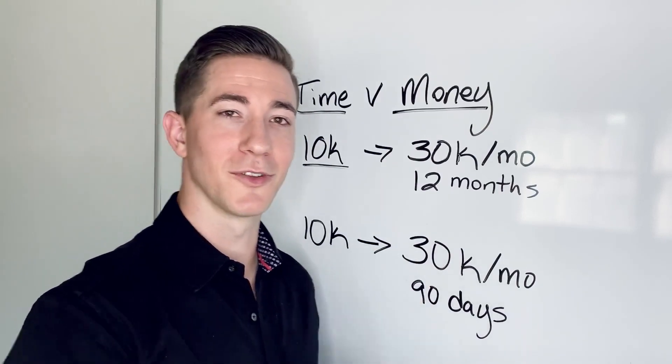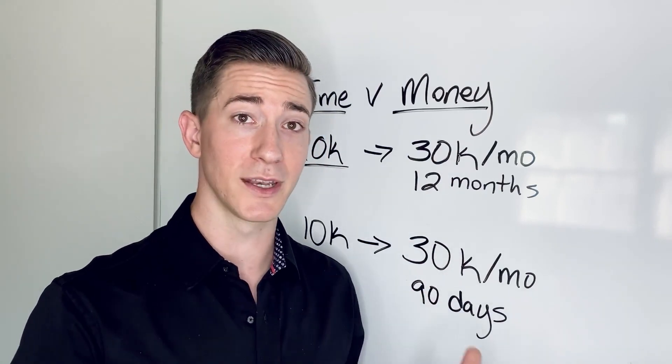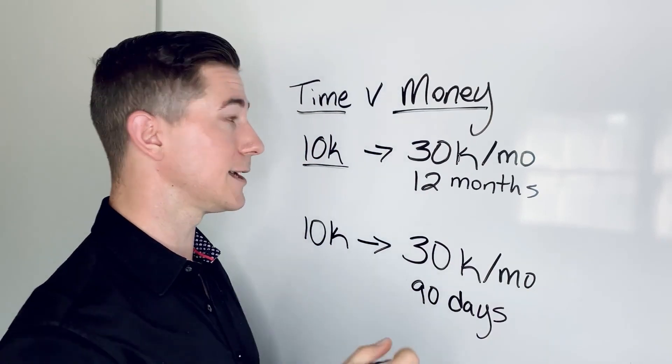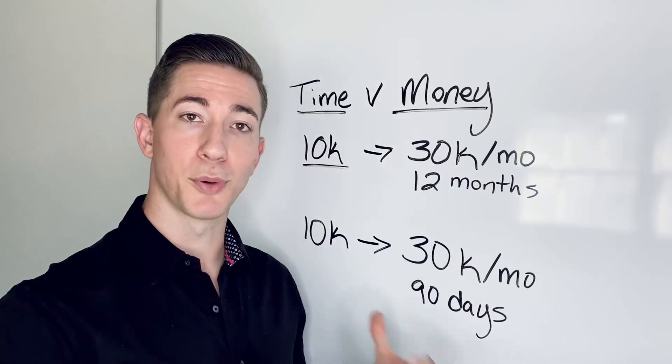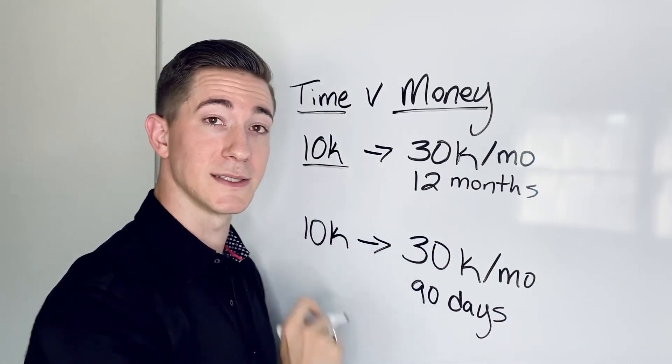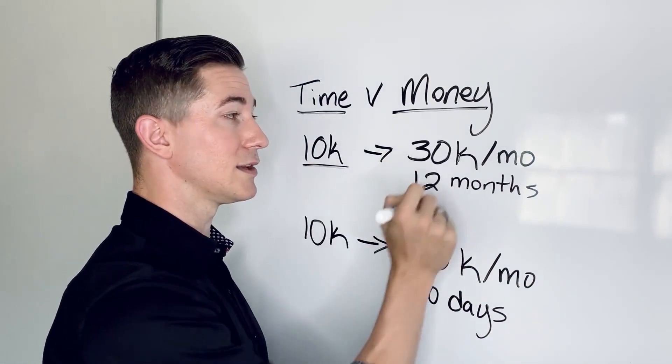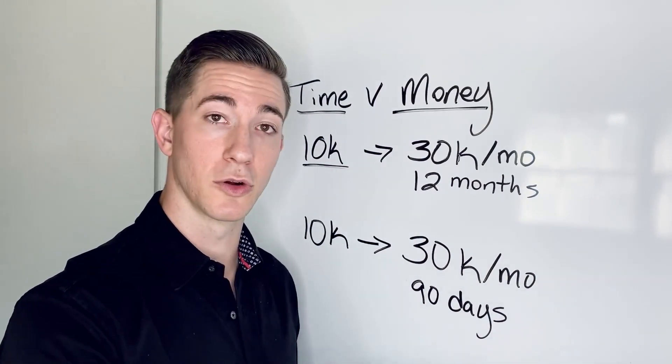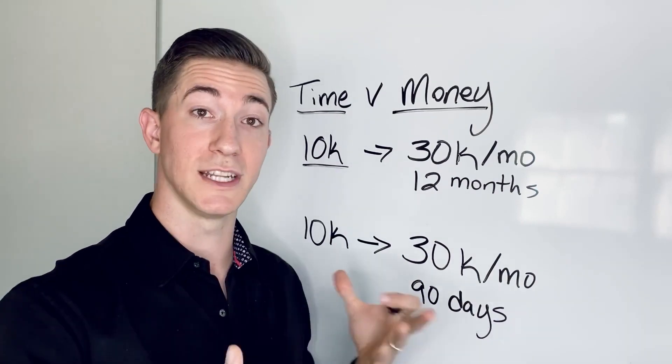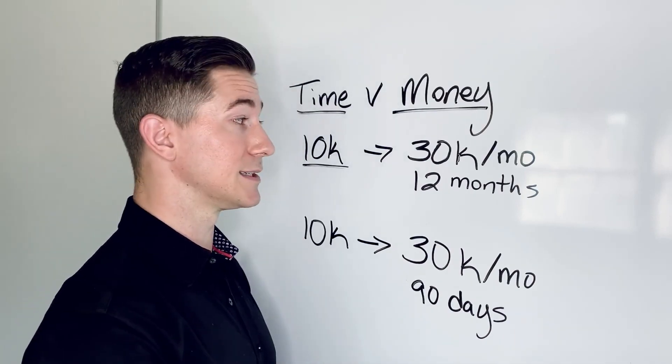I'll give you a couple of examples of what I'm talking about here. If you're trying to scale your business, you've got a couple of different options. Let's just say you are at $10,000 per month right now in your business. Good for you, you got a little bit of success, you're getting something done in your business, but you want to get to $30K per month as an initial goal. This isn't that big of a real estate business to be honest, but let's just say your initial goal is to get to $30K per month in your wholesaling business or your real estate business.